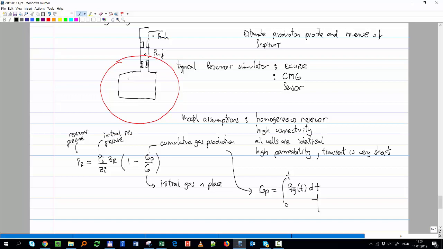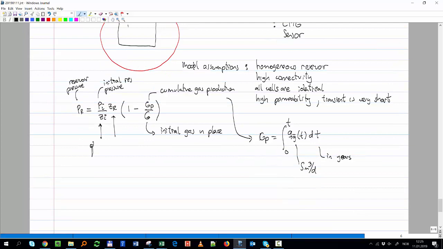This time, T, is typically in years, and we are going to make it on a year basis. And this QG, if we use Norwegian SI units, is in standard cubic meters per day. So we have to use this uptime factor to convert how many productive days there are in a year. And then we have these two that are simply gas properties, properties of the gas that I have. And this is called the deviation factor.